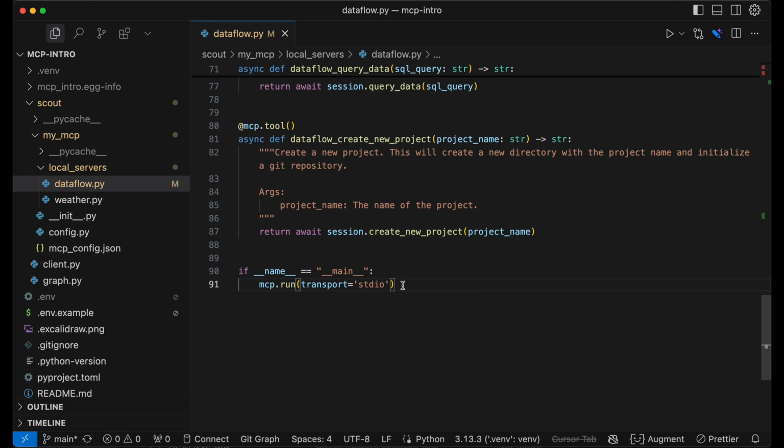You have the option to do stdio or SSE, and SSE is the server-side events method. Both would actually work for a local server. It's just that stdio is faster and will allow you to send more data. So it just makes more sense if you are running a local server to use this method, but you can easily use SSE. On the flip side, SSE is the only method that you could use if you were doing this remotely over the internet.